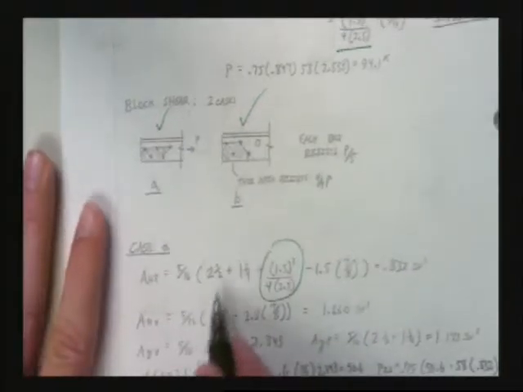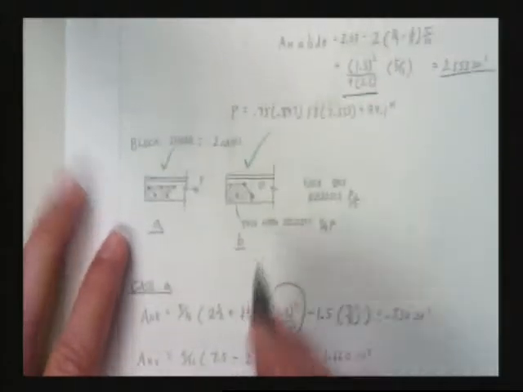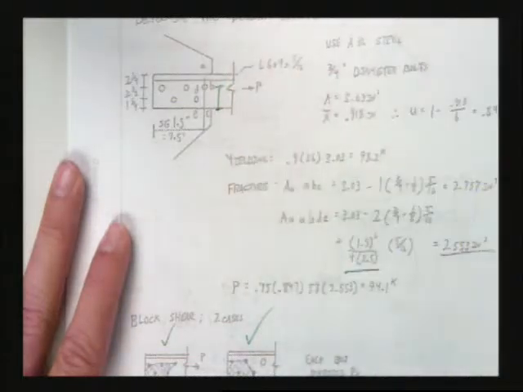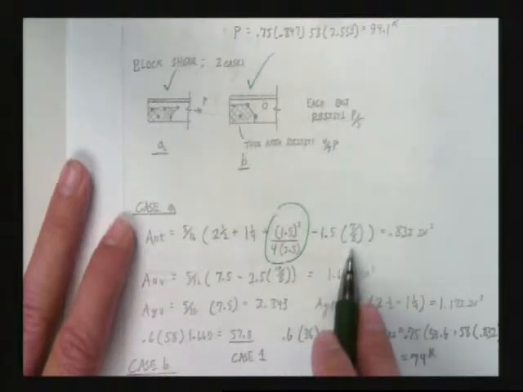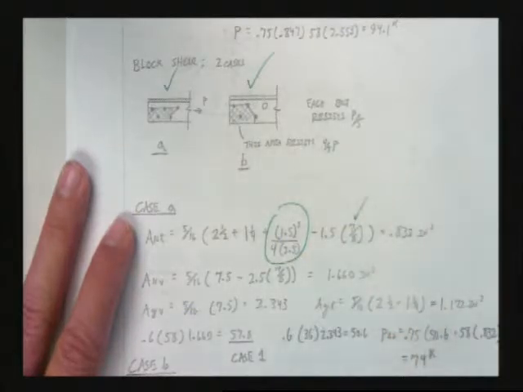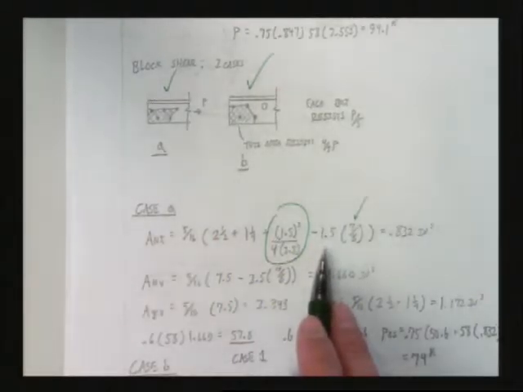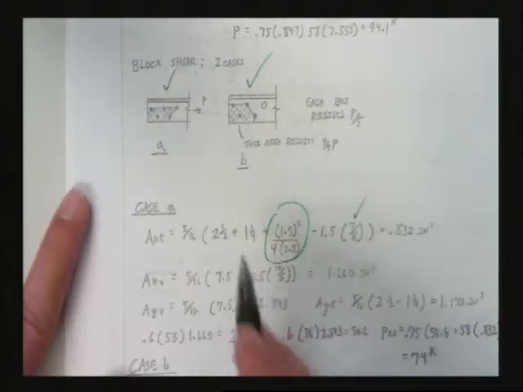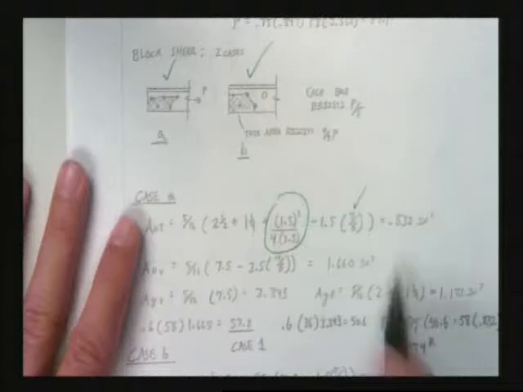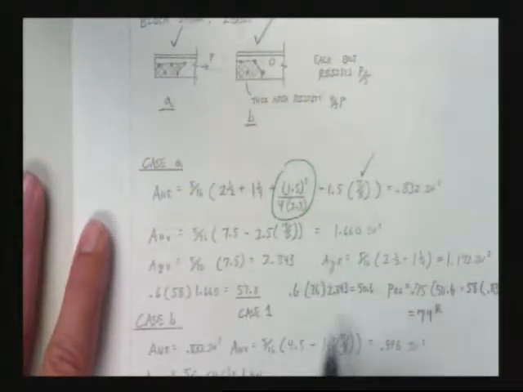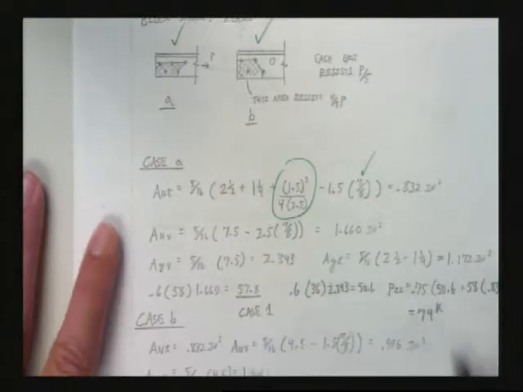I got a question for you. I got this 2.5 inches plus 1 1/4. I'm adding this dimension, 2.5 plus 1 1/4. Then I'm adding in this diagonal, right? Because it's at a diagonal. S squared over 4G. Now I'm subtracting out 1.5 times 7/8. Where are these numbers coming from? Where's 7/8 coming from? Diameter of the hole plus slop, right? How come I'm subtracting out 1.5? What's that? It only runs through half the bolt. Right. We got one bolt going through here, and half a bolt going through here. Draw the picture. It will help you not make these mistakes, right? It's going through 1.5 bolts. Great. Get ANT, get ANV, get AGV. Calculate case 1. Oh, it controls. I get 74 kips.